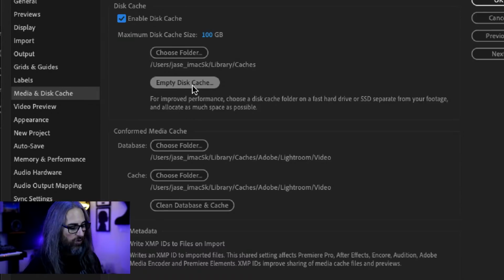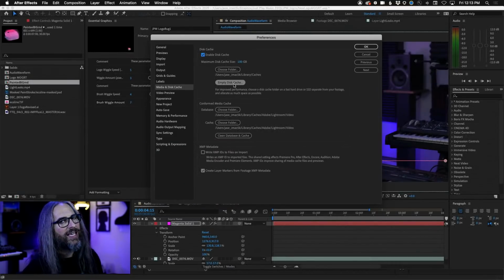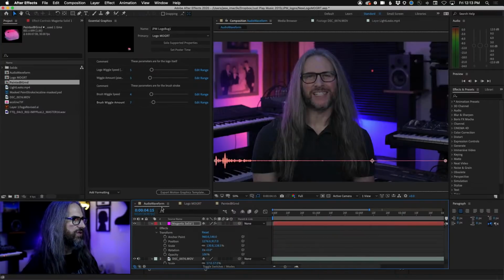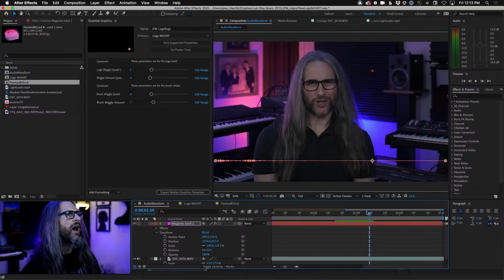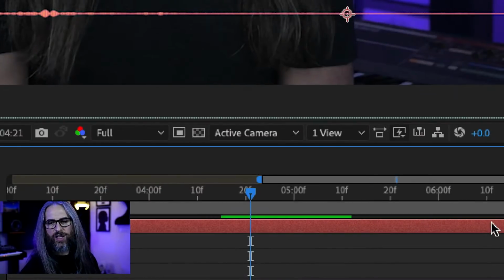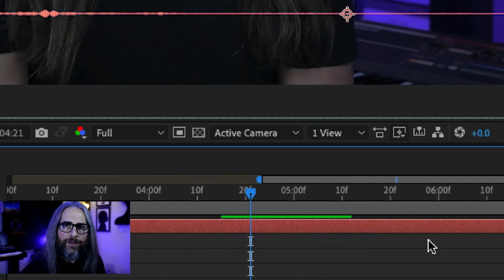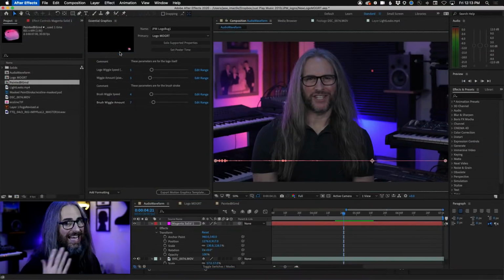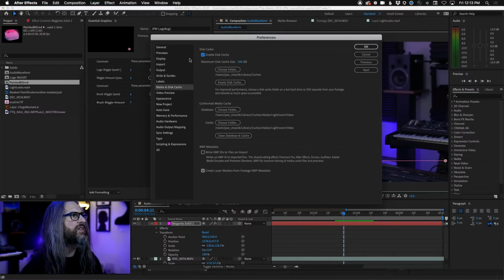My point is, again, if you want to go to empty this disk cache. Now, this is another example in After Effects. Let me see if any of my timelines here have it. It appears that they don't. Nothing is cached here. When you see the blue line in After Effects, that's using your global performance cache. So that's where it's caching frames, which it stores on disk. Those very frames, which enable instantaneous playback of your comps, are stored here. So by emptying that over time, because you determine the size, but over time that thing's going to get pretty full.